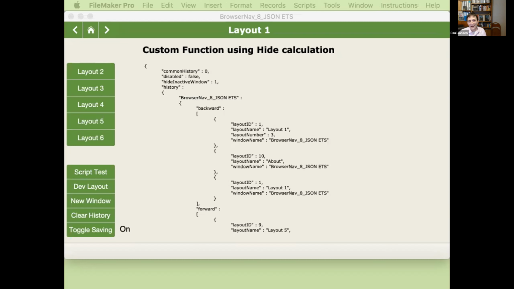My development style has tended to be one where I do make quite a lot of use of the little arrow buttons in portals for drilling through to related information, and I think that in combination with going back has worked quite well. So if you're on an invoice and you click one of the line items, it will take you to the list of line items with the one you've clicked, and then you just use the back arrow to go back to the invoice, and that seems to have worked quite well for my customers anyway.